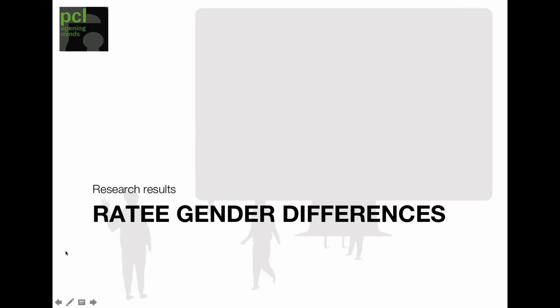To finish up, we recently engaged in research, and we were able to pull data from our 360 assessments completed on our PM 360 platform. This allowed us to look at a range of interesting points, of which we're still looking. And one I've pulled through here to share with you is some of the gender differences that had been identified, looking at different competencies. This is something which we'll be rolling out over the coming months in a series of blogs and on social media, so do keep an eye out for some really interesting stuff.